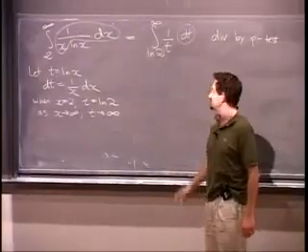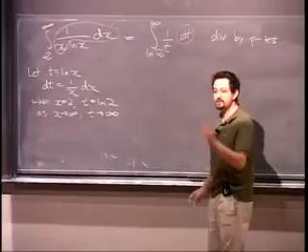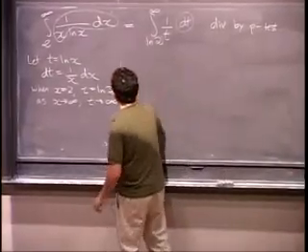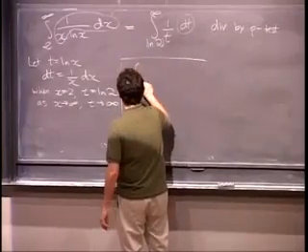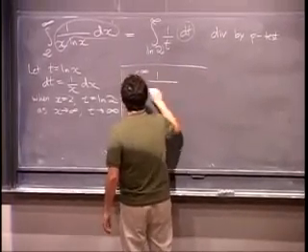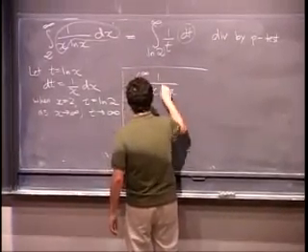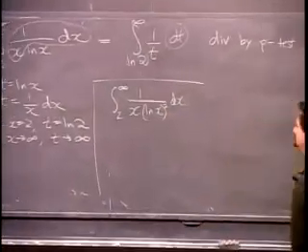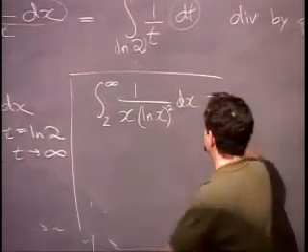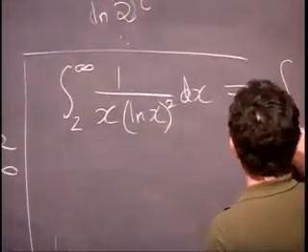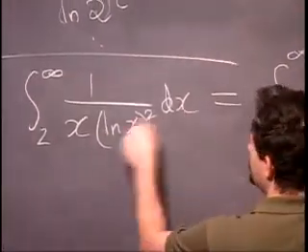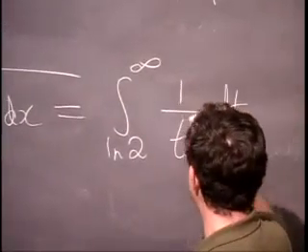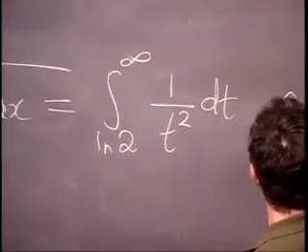But it doesn't. On the other hand, let's suppose we put in a square of log x. So this was the next example I wanted to look at, and then I really have to move on to integrals at 0. So suppose I do 1 over x (log x) squared. Well, the same substitution will leave us with dx over x still being dt, but I now have 1 over t squared, and that actually converges by the p-test.